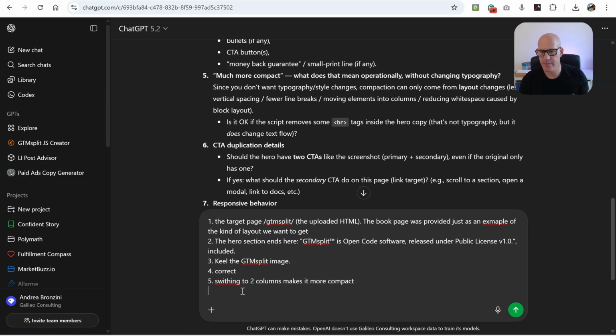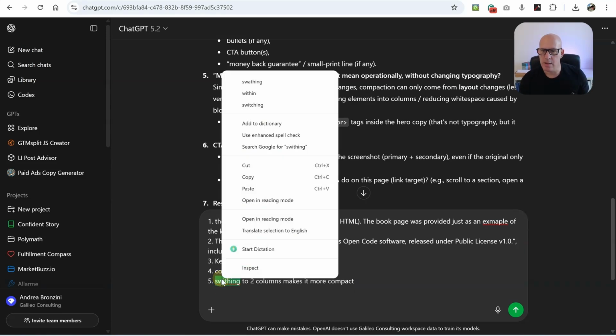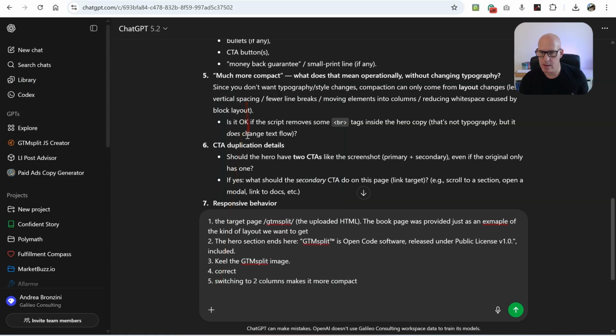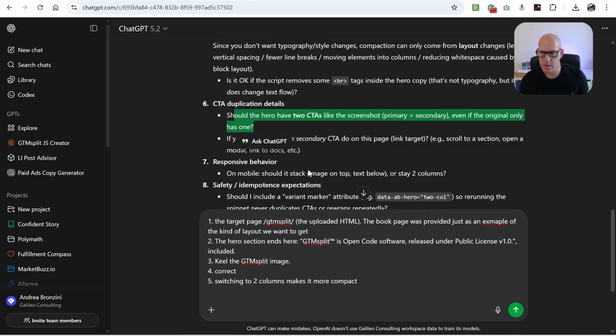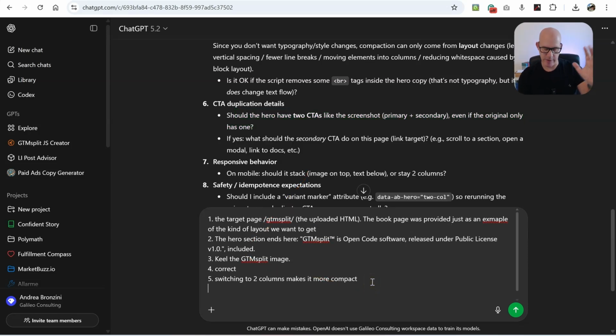All right. And duplication, sorry, details. Yes, we want the call to action to be also on the side of the image. Yes, CTA also on the side of the image.